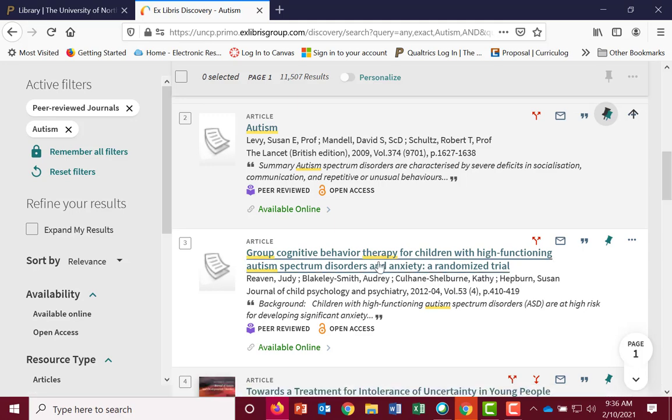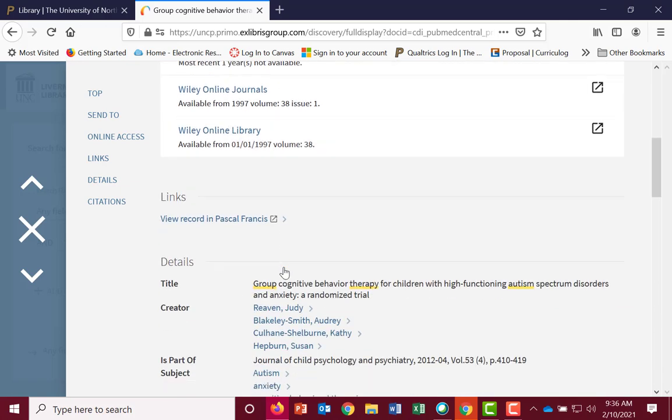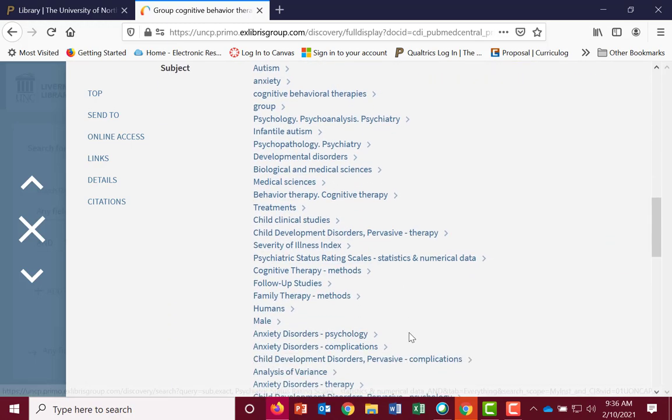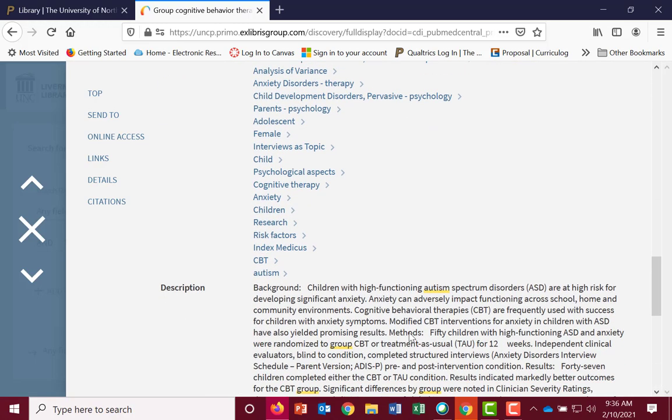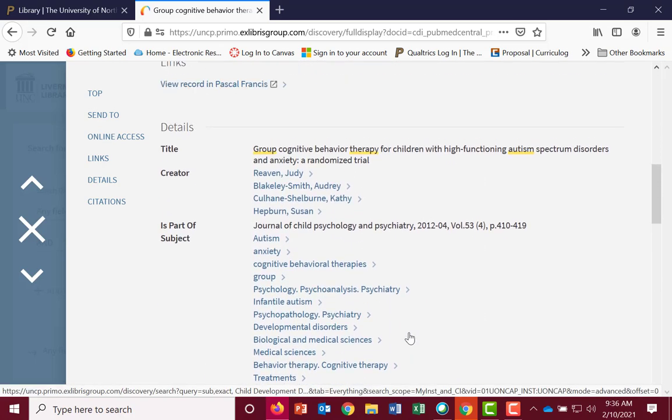And if you pull up an article, click on the title. It should give you a link of the various databases it is in. And you can click on one and proceed from there. And again, this also brings up part of the subjects. You see there's a lot of subjects. And if you click on one of these, again, it can narrow it down.